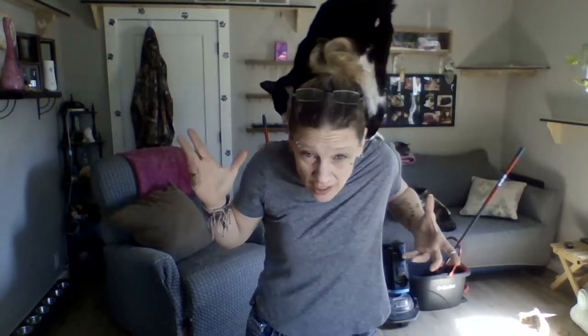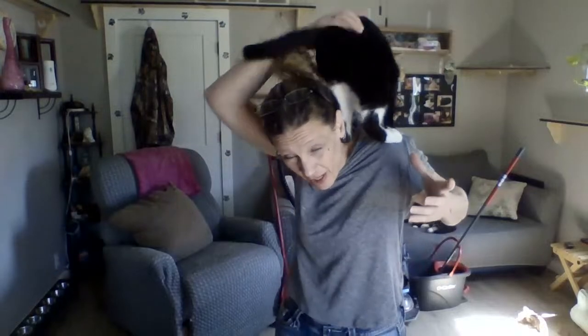What I did with the car was I just barely cracked the windows, and I covered the windows with this frost stuff, so that they couldn't really see outside, so they didn't get visually overloaded.